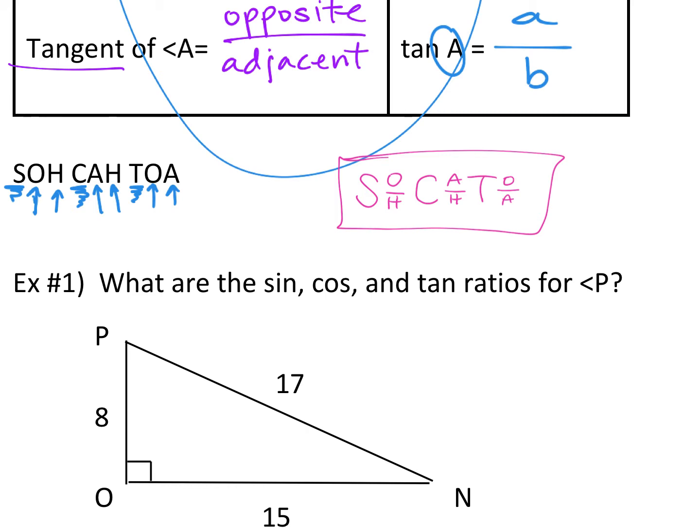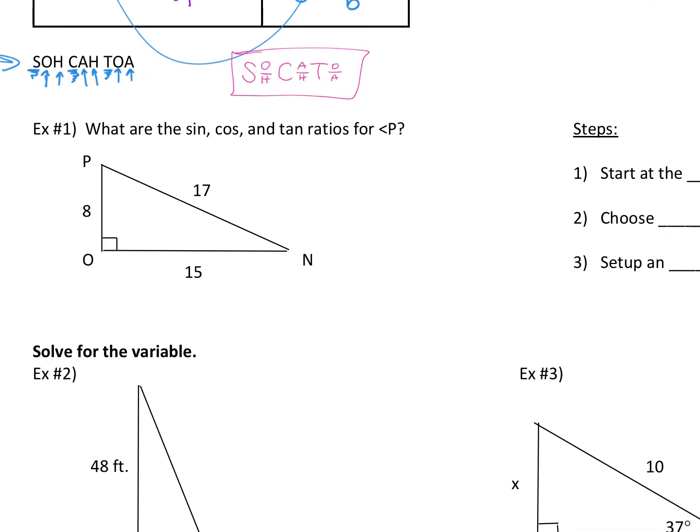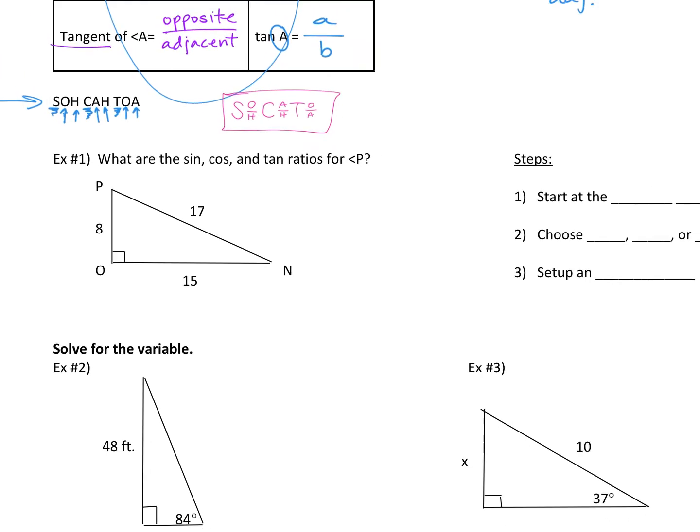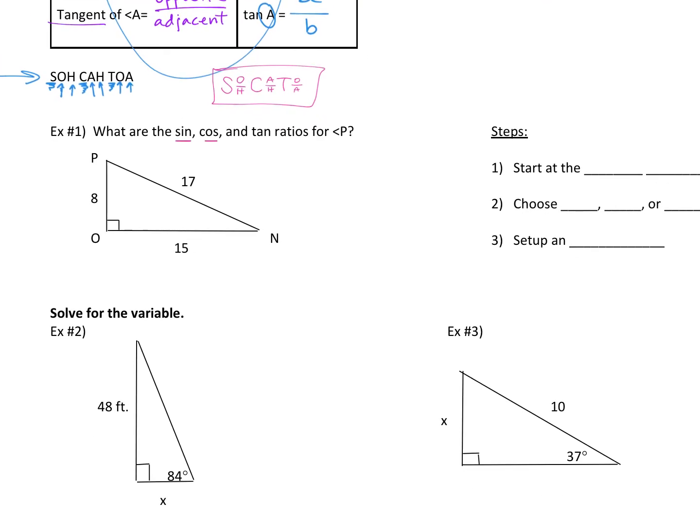Okay. So this first question, I feel like when you get to the homework, you're going to try to do too much on this question because you're going to have learned the further stuff in the homework, which feels a lot fancier. Don't overthink questions, okay? If they ask you for the sine, cosine, and tangent ratios for an angle, what's a ratio? Something over something, right? It's a fraction. That's all you're giving here, okay?